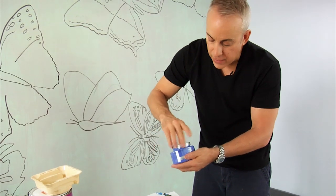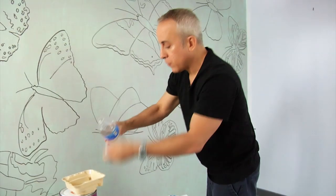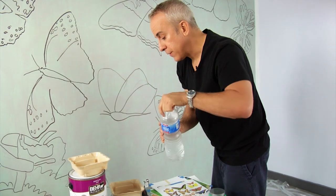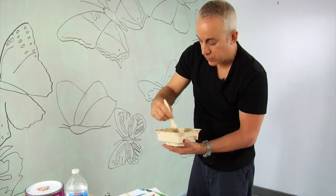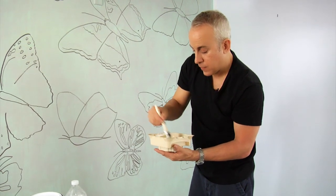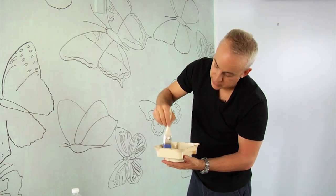This is house paint and it's fairly thick, so what I'm going to do is actually dilute it with a little bit of water because I want these butterflies a little bit more sheer. I don't want it super opaque, which means I'm going to do a little bit of blending. It's nice to mix it up really well too to make sure it holds. You can see how it runs on the side of the container there.